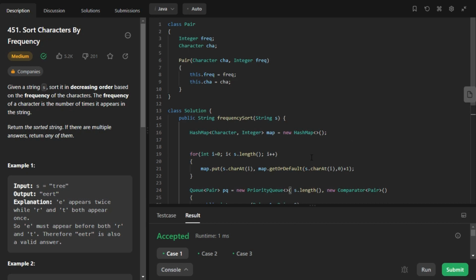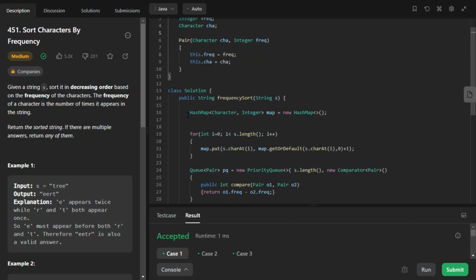So let's try and think about the process that we have done so far. This is the pair class that we have created. Why exactly? What's the intuition behind this pair class? It's very simple, because the question is asking us for the number of characters present in the string, as well as the character that we have to work on. So we need to work on two different things for a particular character. We cannot work alone with just the characters or just the numbers. That's the reason we need a pair, so that it can be stored in a proper way, and that's why we have defined this pair class, so that we can have two things at the same time.